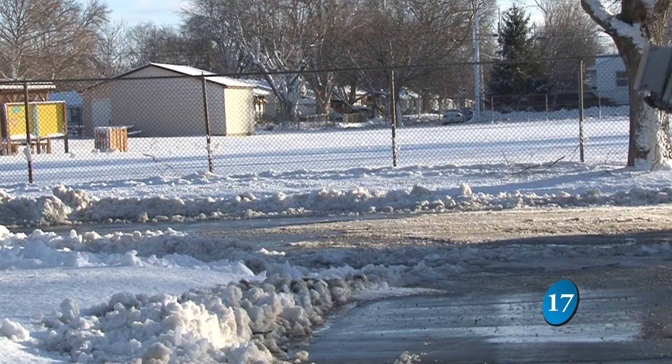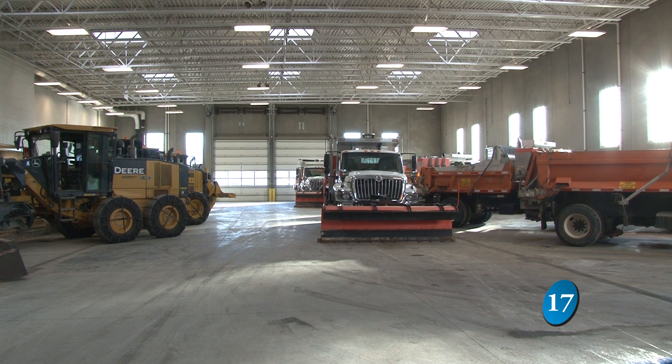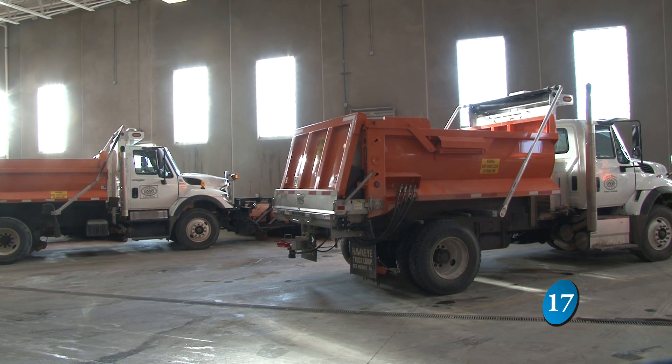What we've been doing now is just getting all of our equipment ready to go — that's what we were doing last Friday into today, and as you can see, everything is pretty well set up and ready to roll. February 1st, one day before a projected Groundhog's Day blizzard hits the area, Council Bluffs Public Works braces for conditions they may face.